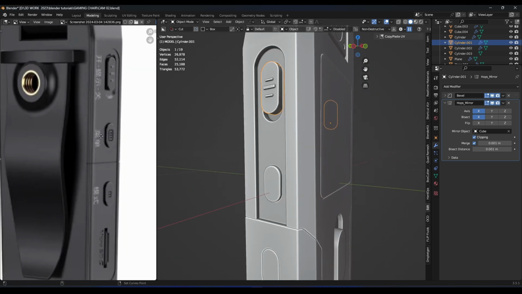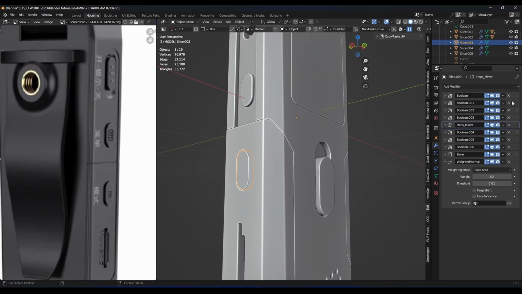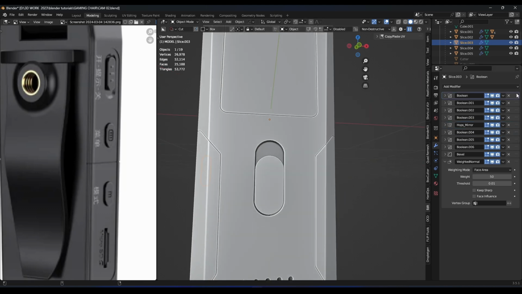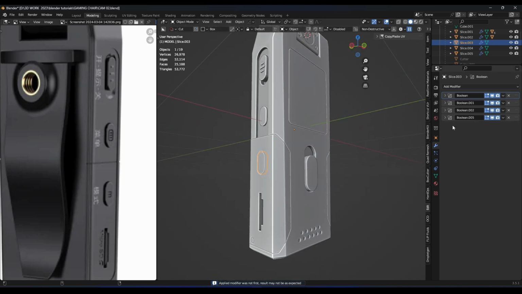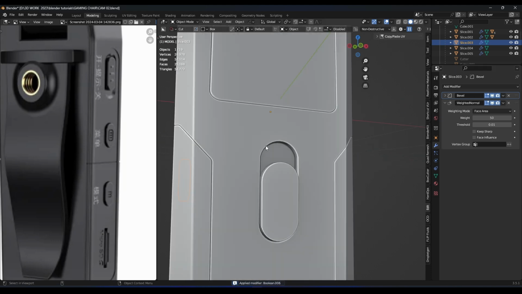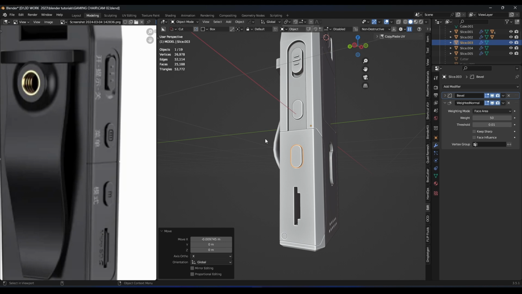Now we need to apply the mirror. Let's apply all of those booleans like this, and move this a little bit like this.